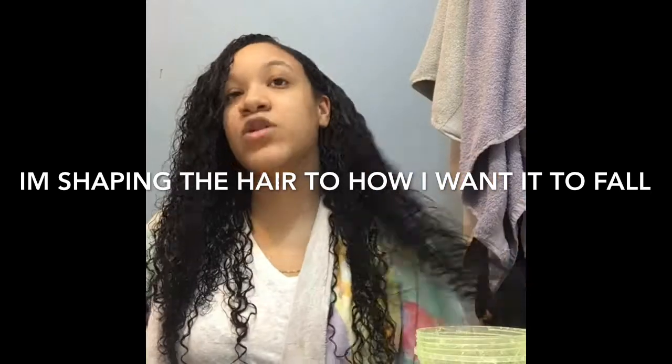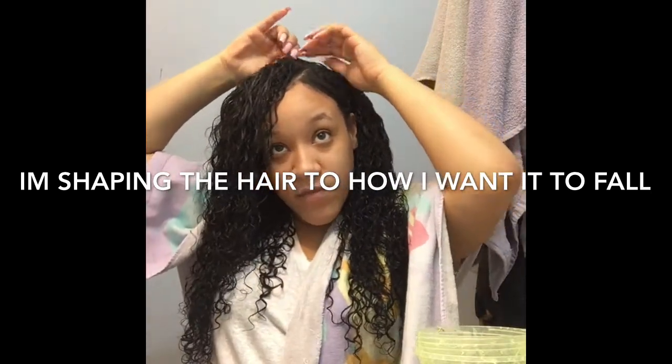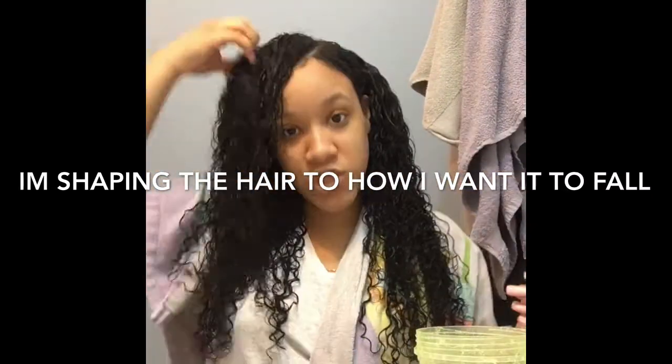And I just scrunch it in, move it around. I scrunch at the top of my head just to add more volume. I see a thread there, but I'm just going to leave it alone. And then I just keep scrunching until I like how it looks. And then after that, I'm going to get into the other part.